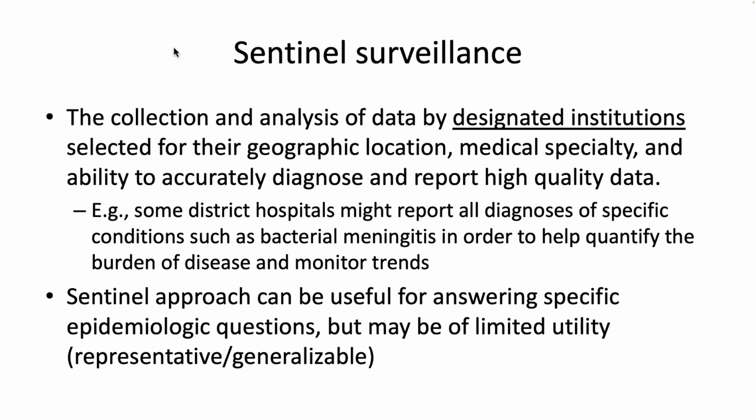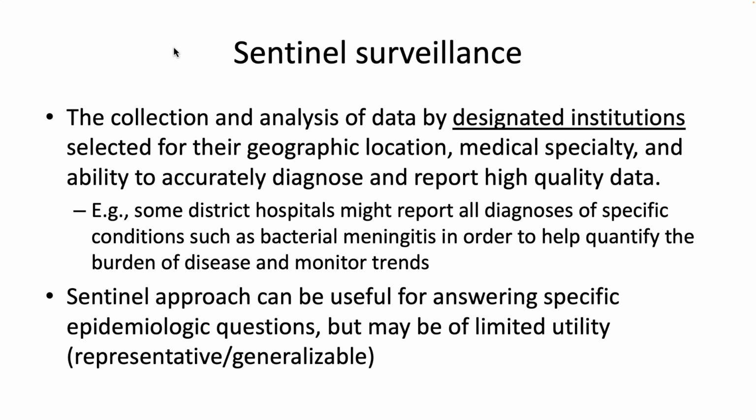Sentinel surveillance is the collection and analysis of data by designated institutions selected for their geographic location or medical specialty and the ability to accurately diagnose and report high-quality data on those conditions of interest. So a sentinel institution or site, such as a district hospital, may be required to report specific conditions, such as bacterial meningitis, in order to quantify the burden of disease and monitor trends.